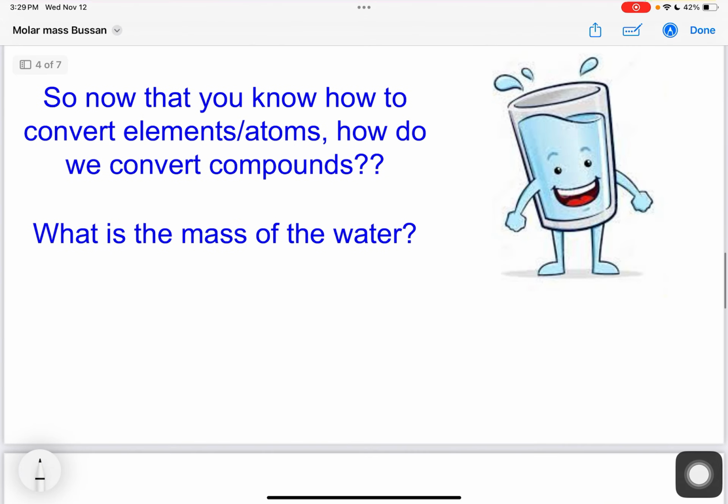Now I scroll down a little here. Water. I want to find what the mass of the water is. To do a question like this, what you would need to do is you'd say, I've got H2O, I want the mass of that. So let's figure out its pieces. It's made of hydrogen and it's made of oxygen. I can't find H2O on the periodic table, but I could certainly find H and I could certainly find O. I'm going to try and figure out how many of each there are. There are 2 H's. There is 1 O.